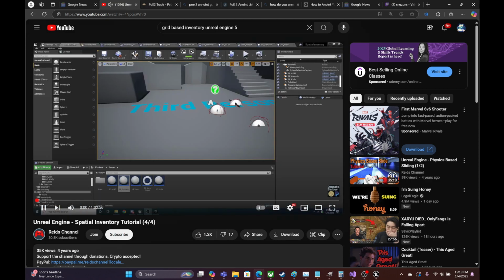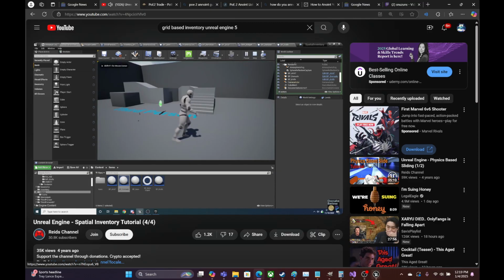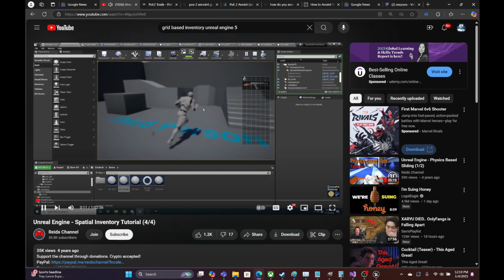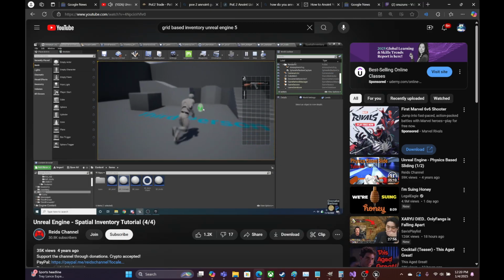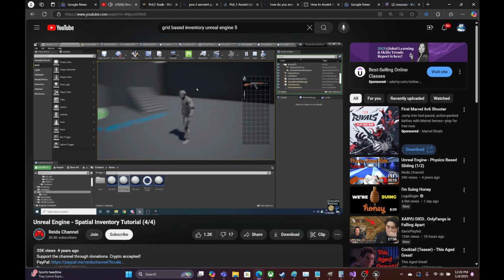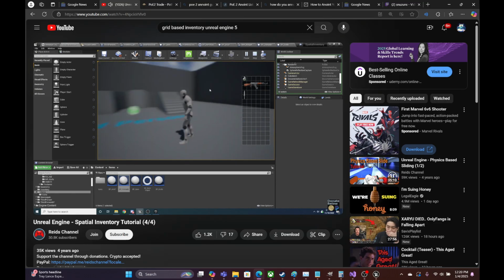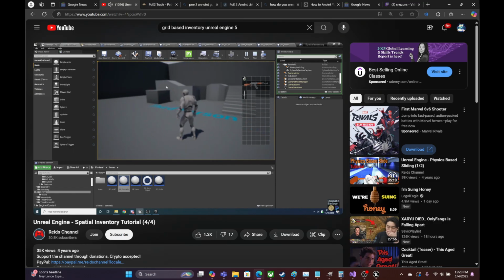All right, welcome to part 4 of the drag and drop spatial inventory implementation tutorial. So in the last 3, I guess, we got it working so you can walk over items and it will pick them up and add them to the correct spot in your inventory. But the thing we need to do next is make it so we can actually drag these items around. And as you can see right now, when I drag, it is kind of like moving the camera around, which isn't ideal. So it's actually pretty easy to fix that.